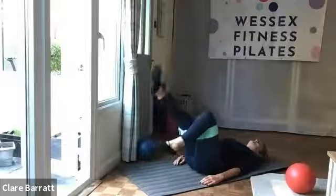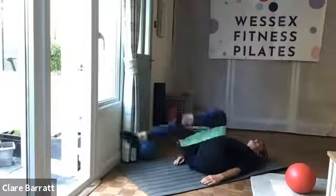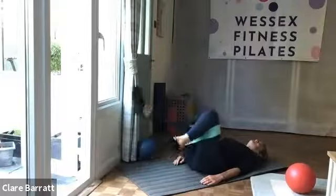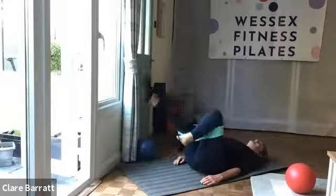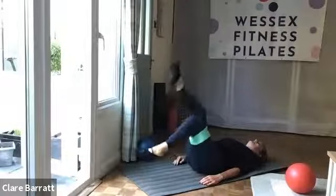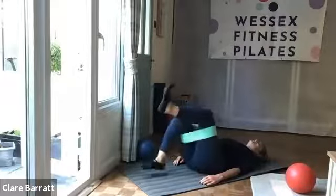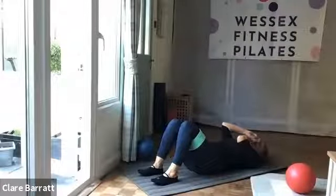Right, now we're going to extend our movements a bit. Bigger circles, bigger bike. Take the leg, if you can, a little bit further down towards the floor. Okay, now we're getting smaller again. And then we're going to go back into the tabletop. Lower your right, lower your left. Now we're going to cycle back the other way.